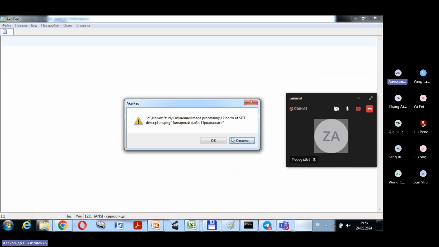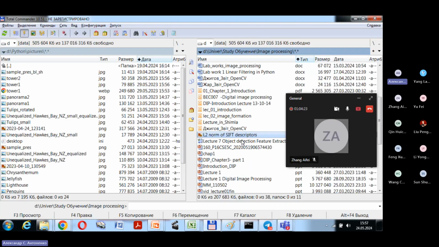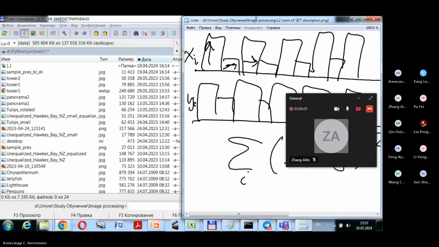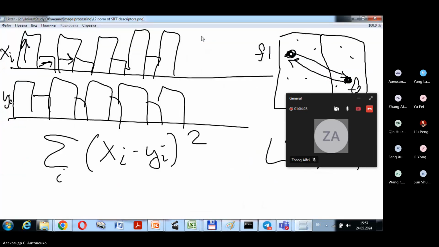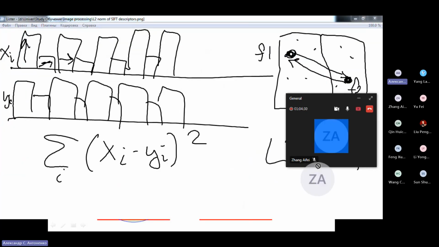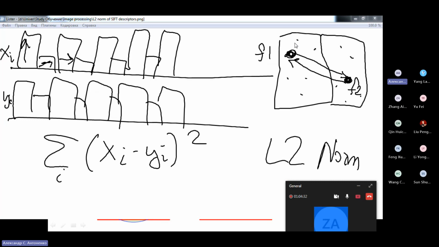If we have two histograms, called X and Y, of two features, how can we find out whether they are similar or not?